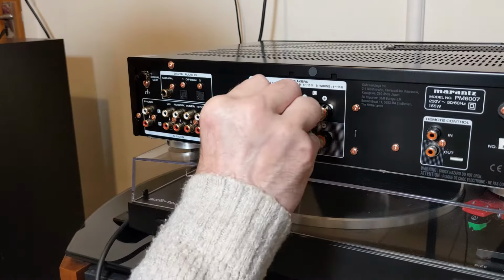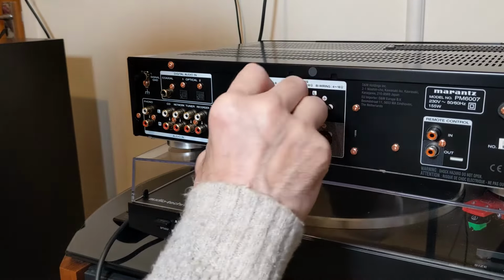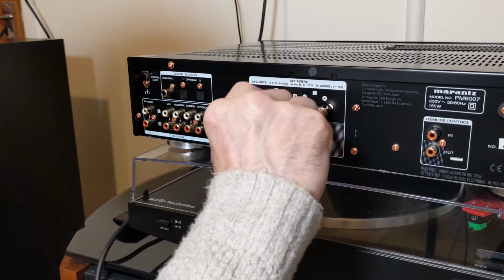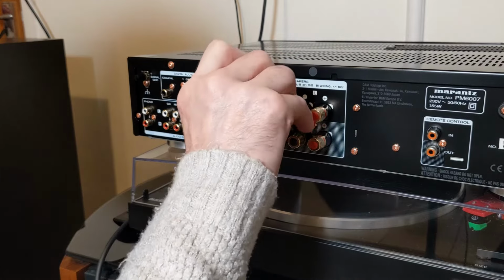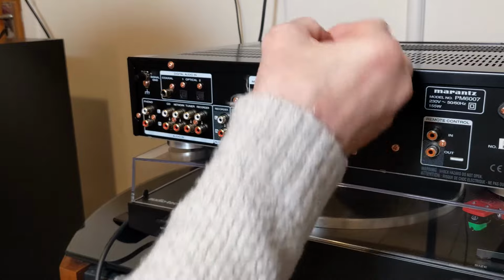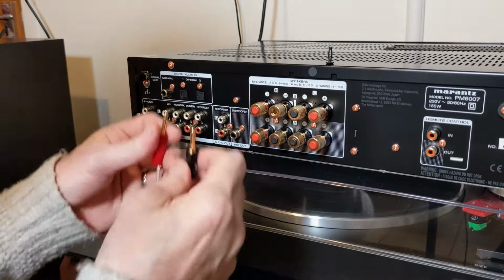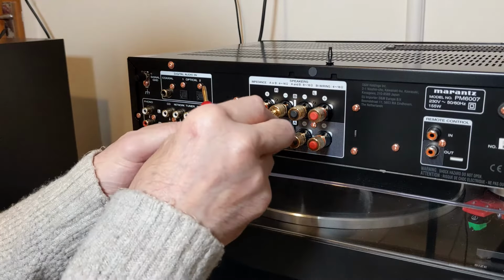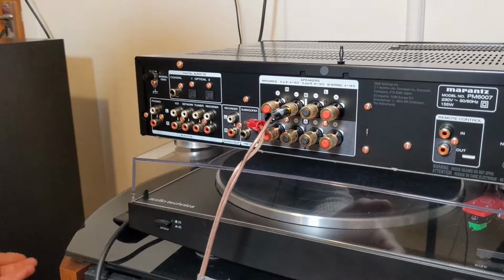So, they're very easy to take out. Okay, you can either just put the wire through the hole here, or take these out. These just come up very easily with your nail, like this. Pop them out. There you go. That's all it is in there. And then you can pop in your banana plug, like that. Okay, so very easy to do.